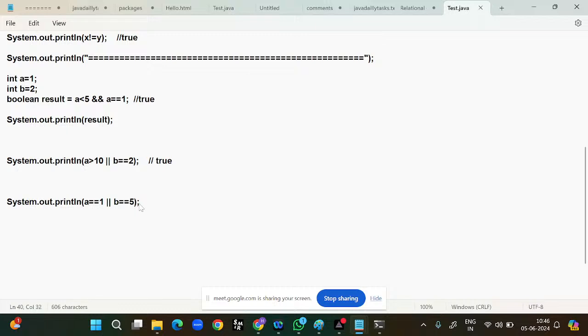Then in this case, you can think and tell me the output. This one is true and here false. Then what will be the result? True. And in the same way, we'll try a few more examples.